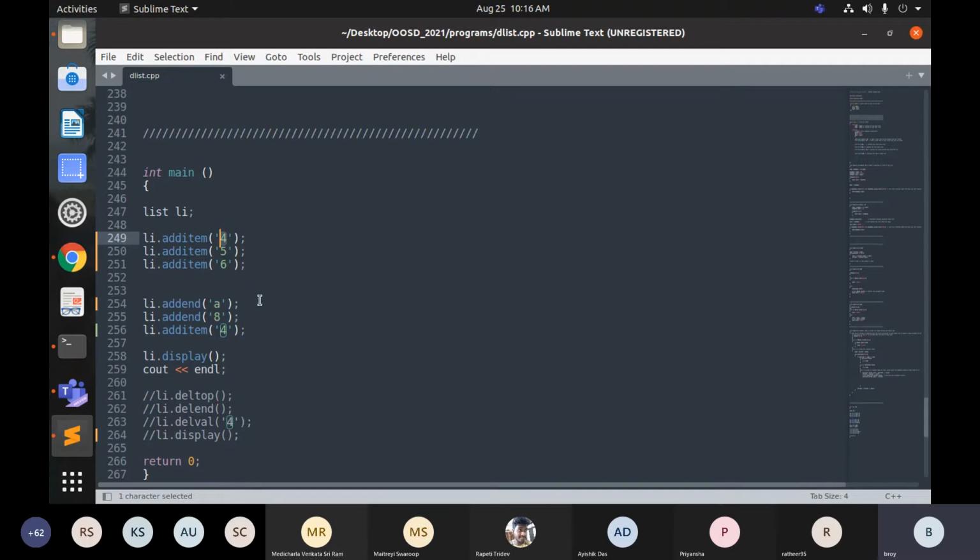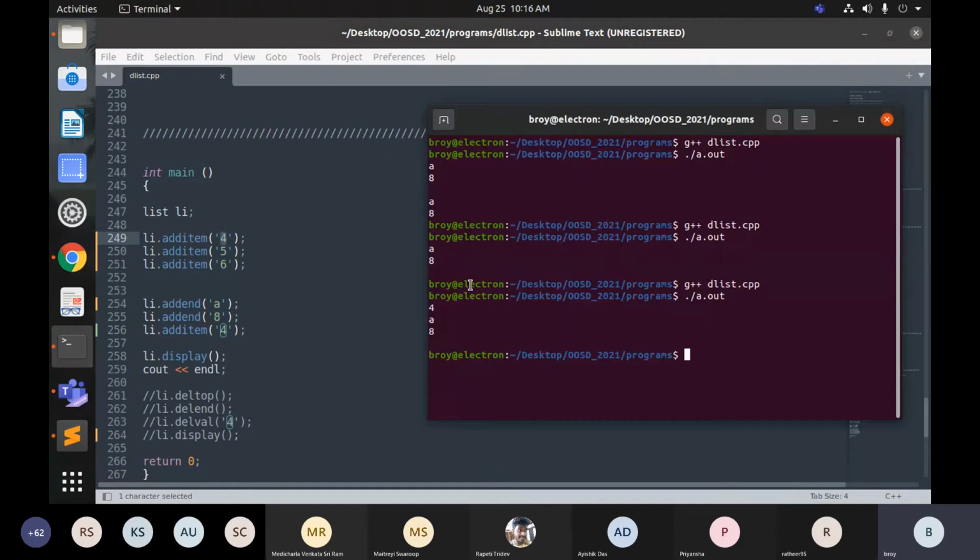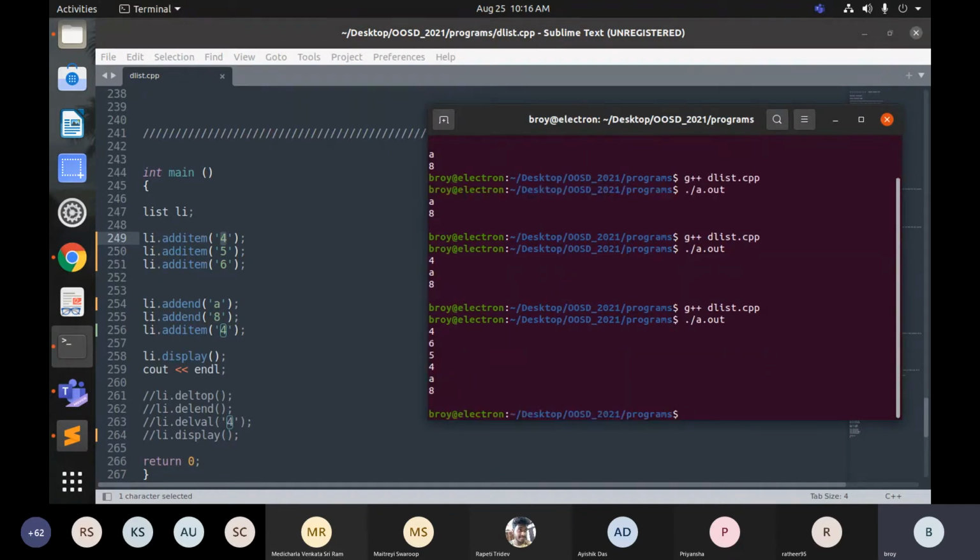So 4654A8. Yeah. So this doubly linked list can be used as an array substitute, a stack, and a queue. I will upload it in our MS Teams so that you can use it in your lab.